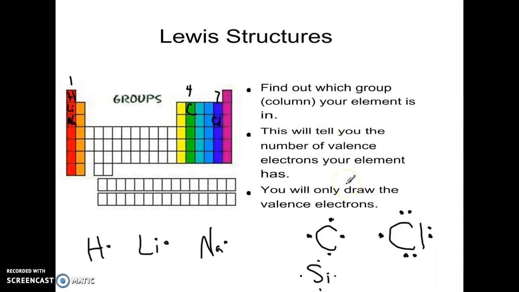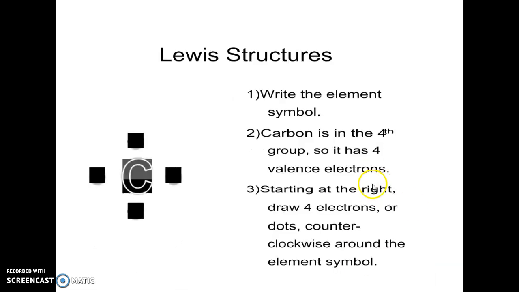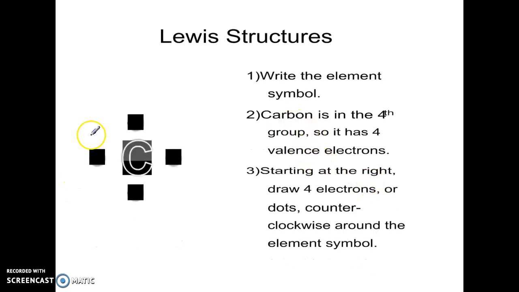So all you're doing when you do a dot structure, you write the chemical symbol, make sure it's a capital letter and a lowercase. Don't put 2 capital letters. I will mark that wrong if you do that. Capital letter and a lowercase letter if it has 2. And then all you do is you just put the number of dots around it that represent the electrons in the outer shell. And put 1 dot on each side before you double them up. So that's really all that is. You write the symbol, and you put a dot around each edge.